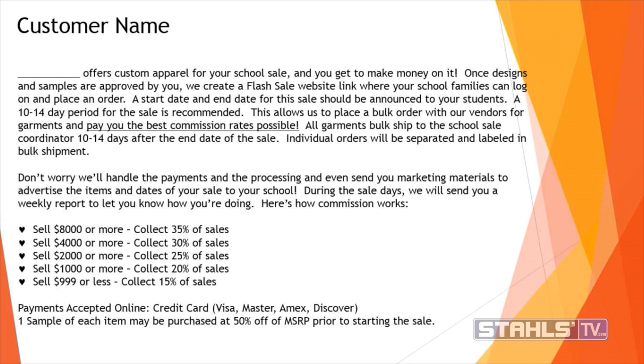Another key component of fundraisers is often rewards and prizes for those selling — depending on your market, if it's students or dancers, you may want to consider some prize opportunity. Step two in creating an offer is to define a product selection. When it comes to defining products, you can really go nuts with your selection, but I always recommend presenting products from just a couple of suppliers. It's going to help you a lot when you actually go to order and decorate them — you'll save on freight costs and simplify your ordering process.